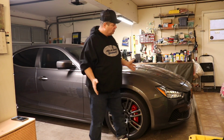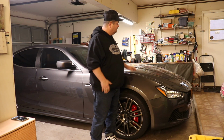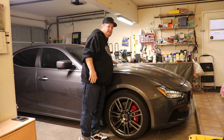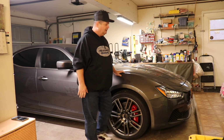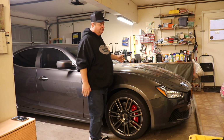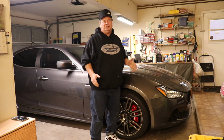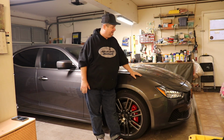Well, we've got it all installed. I started it up and it runs fine. No lights, no codes. The hardest part about the install was the pressure temperature sensor in the back. That was really hard. It took me about 30 minutes to get that. Underneath the dash, it was a little difficult for me because I'm 16, my body doesn't twist and turn like it used to. So working underneath the dash was a little difficult for me, but I got it done.